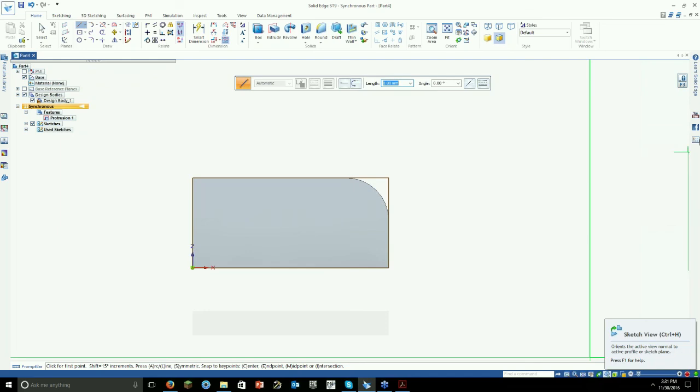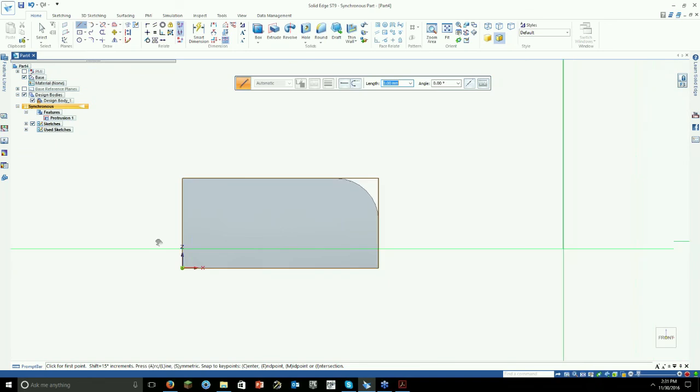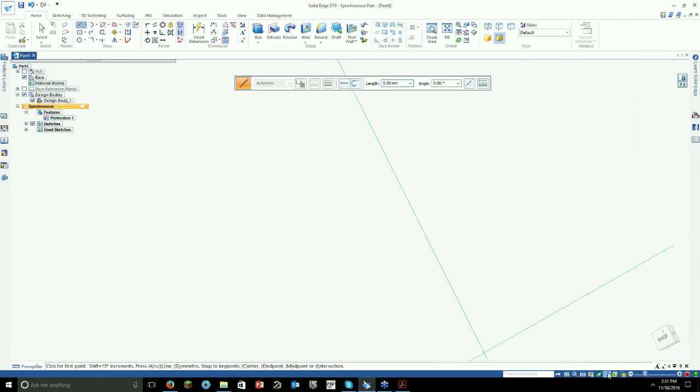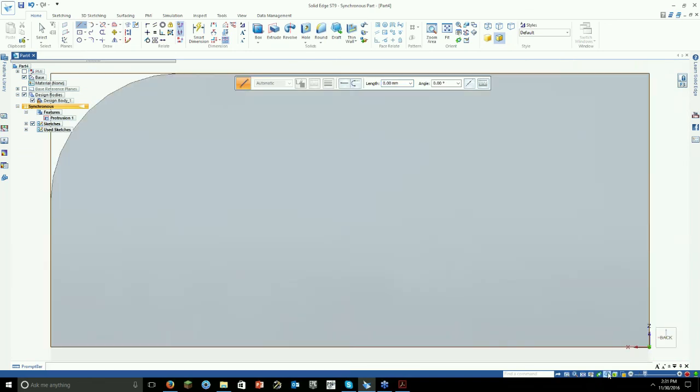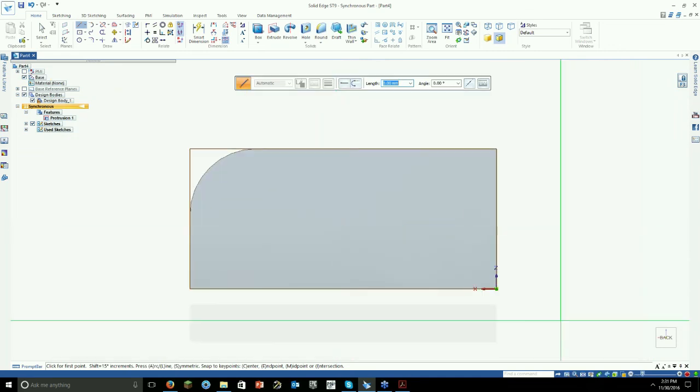So anytime you're in a sketch view, so if you have an F3 up here in the corner of the lock, you're locking the sketch view. So if you hit this little button, no matter, so if you kind of zoom off the screen or rotate around, if you hit this little sketch view, it'll zoom you right back to your initial view and rotate to the 2D view that you're locked to. All right, so that works in ordered or synchronous.